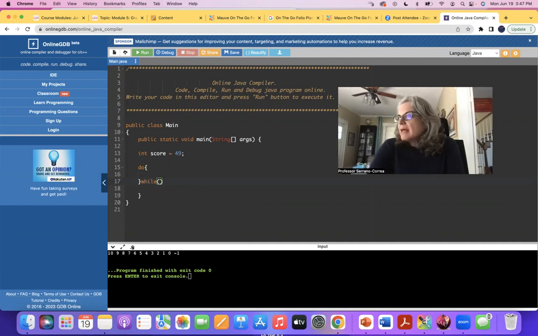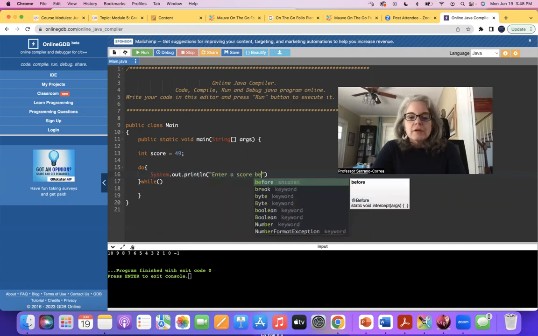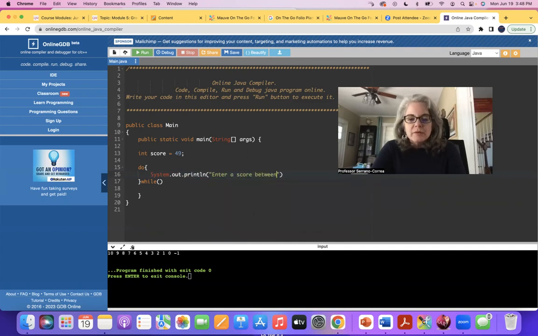I want them to enter a score, and I want the score to be between 0 and 100. Print line, enter a score. And so tell the user what it is you want, between 0 and 100. Okay.